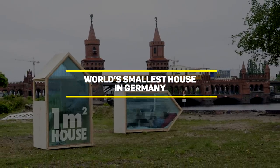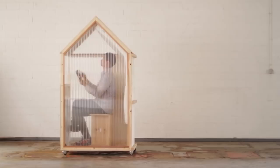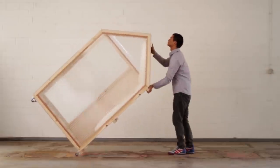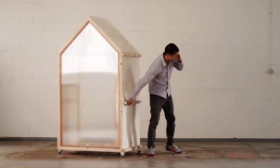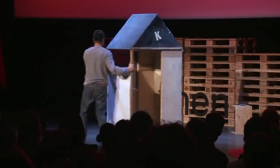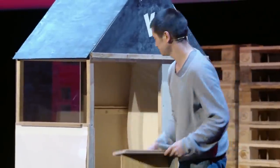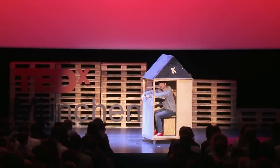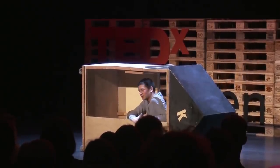Number 6: World's Smallest House in Germany. Our number 6 entry just barely made it on the list, but since it was deemed a house by its designer, we'll give it a pass. The world's smallest house can be found in Germany, or really wherever the owner decides to put it down. That's because the world's smallest house is a mere one square meter, weighs just 40 kilos, and is even on wheels. This rather strange shelter was built by Vambelo Lemensel, a Berlin-based architect and founder of Hartz IV Mobile. The structure consists of a wooden frame, sliding window, and even a lockable door. The inspiration for the design was the result of Lemensel's childhood, most of which was spent living as a refugee in social housing. According to him, he wanted to build a space for himself, and said that the micro home is, quote, the only square meter in the world where I can decide what direction the window looks in, what direction the door opens, and what neighbors I have.